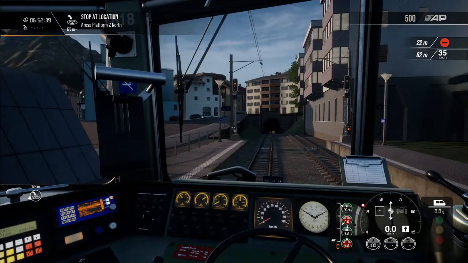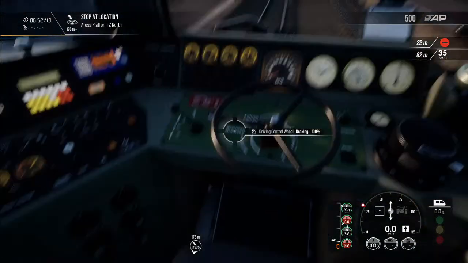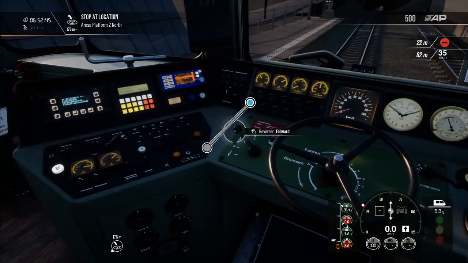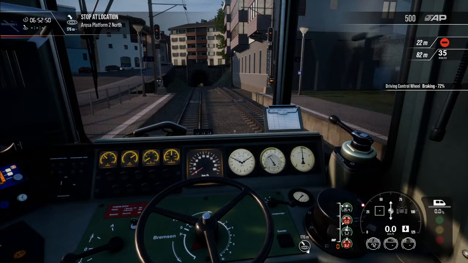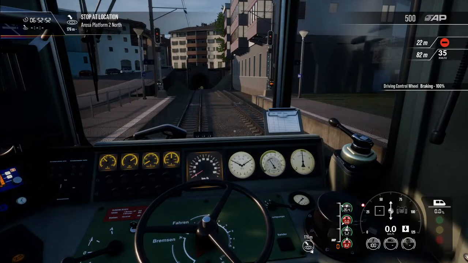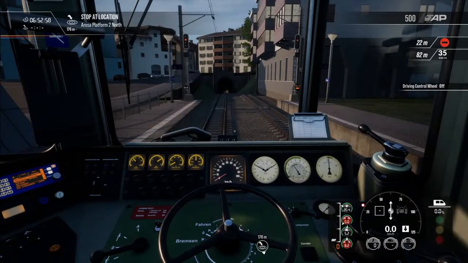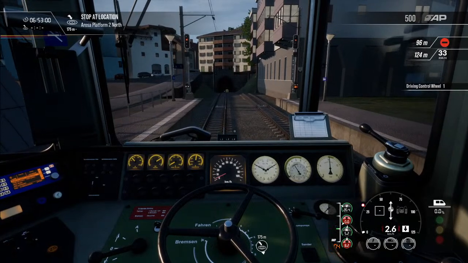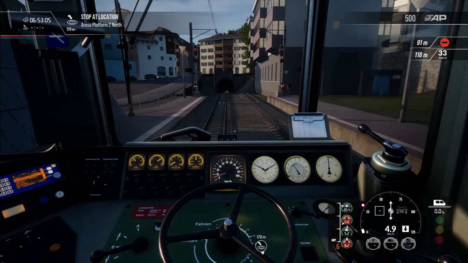Stop at platform 2 north. Okay, I think it's because we're a bit behind, that's why. So let's put it in reverse. Yeah, that's probably why. Oh wait, the wrong way, because it wants us to be 176 meters further back. So let's see what it says then. It might tell us to open the door. Okay, there we go. Sorry about this.